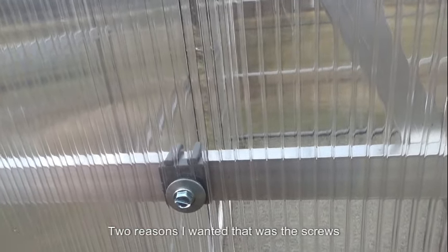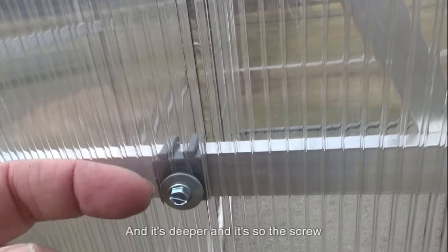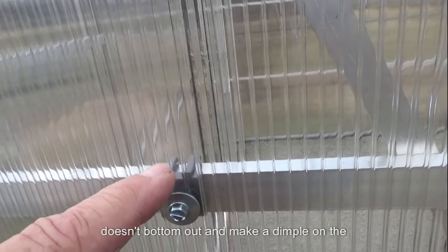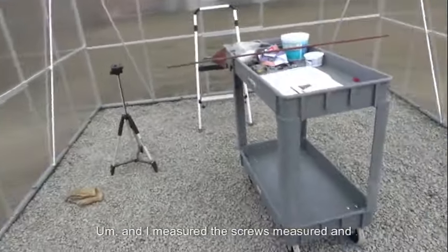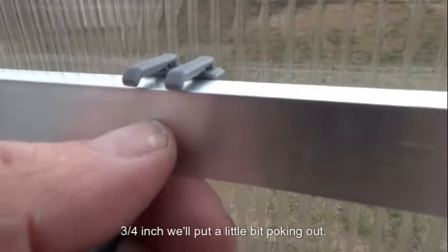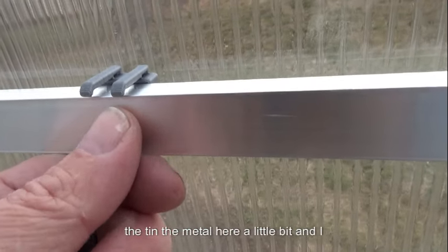Two reasons I wanted that: the screw easily slides through, you don't have to screw it through the rubber, and it's deeper, so the screw doesn't bottom out and make a dimple on the inside of this rail. And I measured the screws, and 3/4 inch will put a little bit poking out. It won't come clear through, but it'll push the metal here a little bit, and I didn't want to do that.